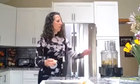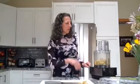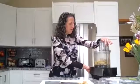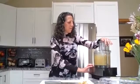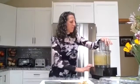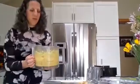So the big pieces that I have left, I'm going to use those for stir fries. So I have all of that in my food processor here. You can see it's about 2 inches, and I'm just going to turn it on so it will finely dice it. And that's it, 10 to 15 seconds, and I've done the whole batch of ginger.